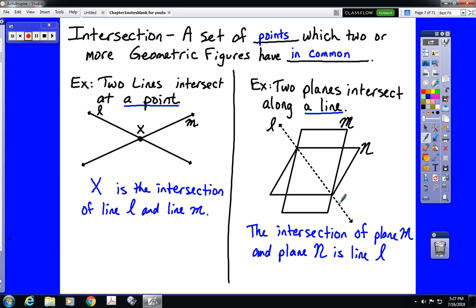And there's an excellent visual I have for this, but I can't show you that through the internet, unfortunately, as I don't have a camera I can turn on myself at this moment. Imagine if you took two pieces of paper and you slit them and slid them together on the slits to create this picture. There would be a line on those pieces of paper that marked the intersection of those two planes. That does it for section 1 of chapter 1 in your McGraw Hill Geometry book.